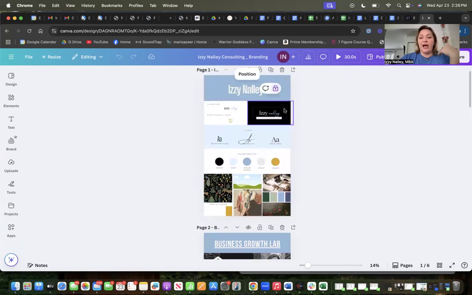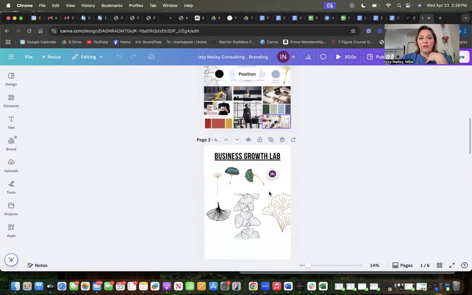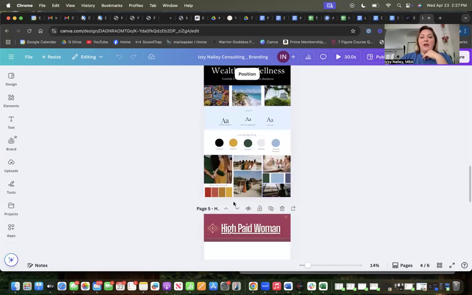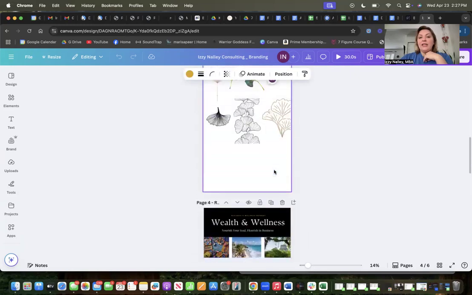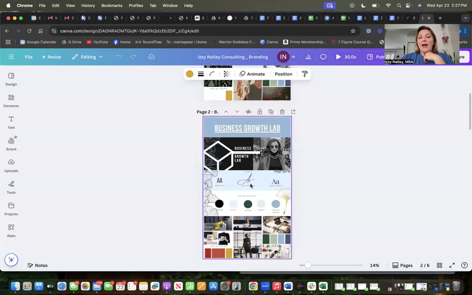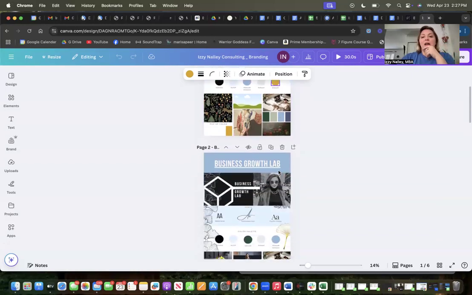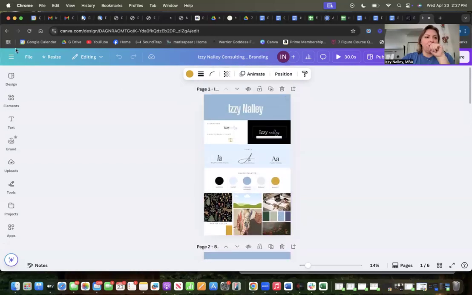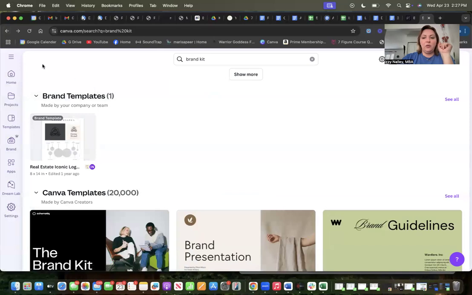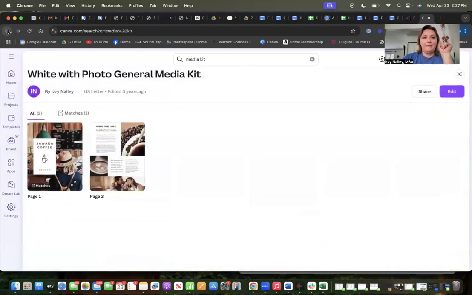So, like, the black is where the business growth lab comes in. The yellow was tying back, and the golds, those were tying into the retreat. I've changed this up a little bit since then. That's an old one.